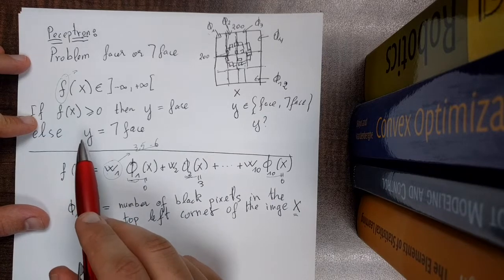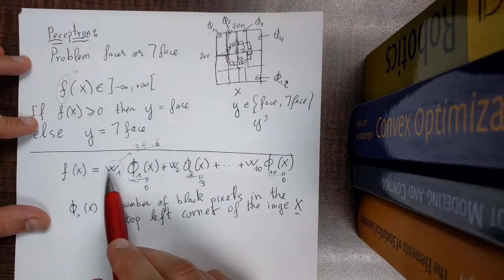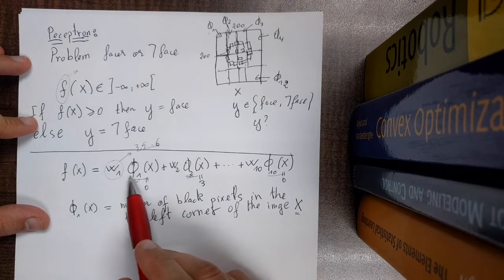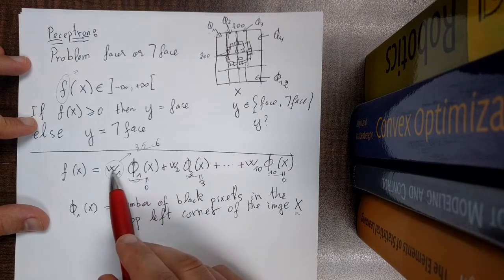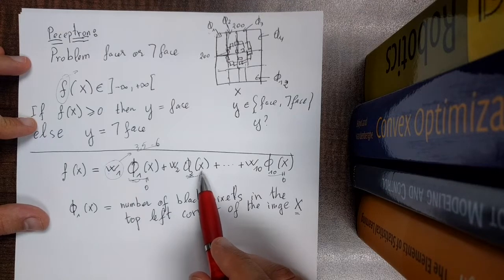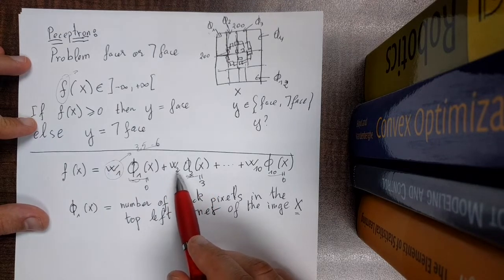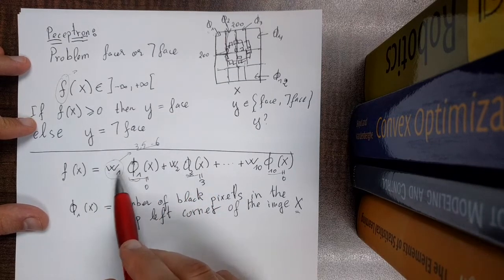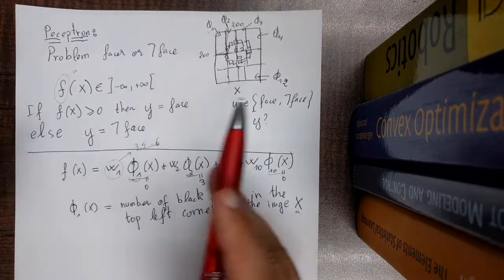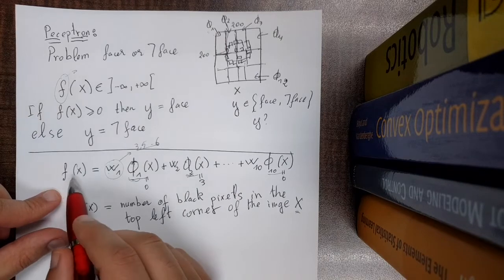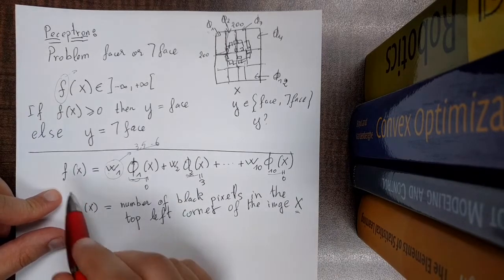This is what the Perceptron will be trying to learn. It will try to learn the features that are most important, the features that matter the most, and it will give them higher weights. And those that matter less, it will give them lower weights. And it will learn how to add these features together, how to weight them differently, and add them together to give you a single score at the end, f of x.